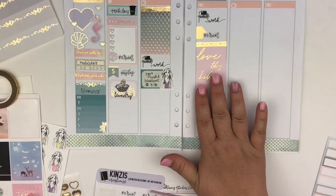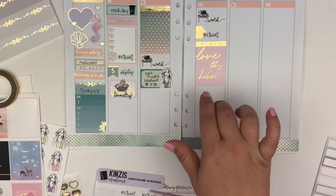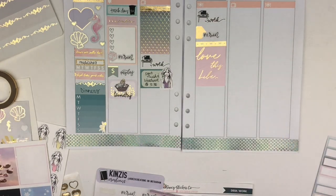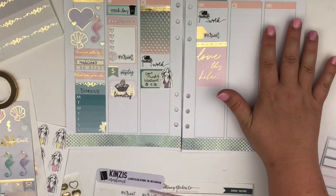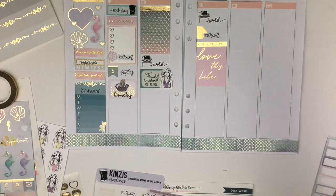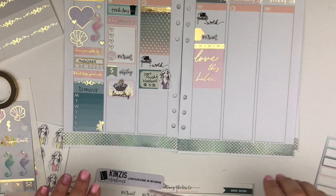And again, on Wednesday, I don't know anything else that we're gonna be doing. So I'm not gonna mark anything else down. It's not payday or anything. So this is gonna be kind of a boring week, I guess. So on Thursday, I don't have anything. I actually don't have anything for the rest of the week to mark down. Like, it's not even payday on Friday. So what a sucky week this is gonna be. But we'll get through it.